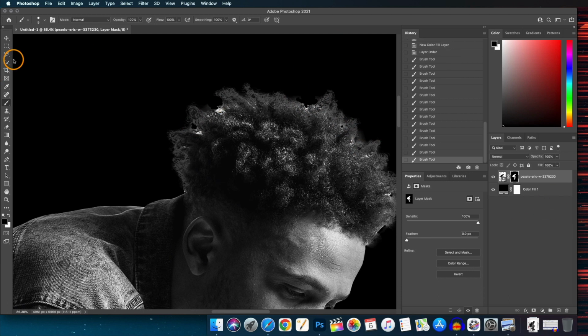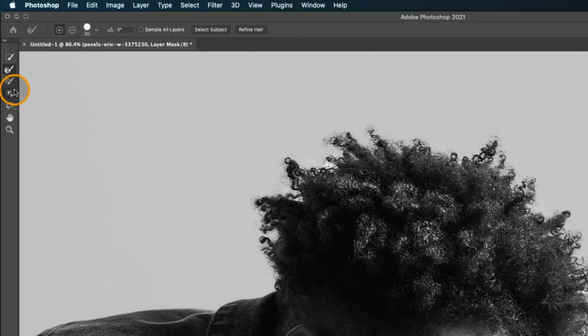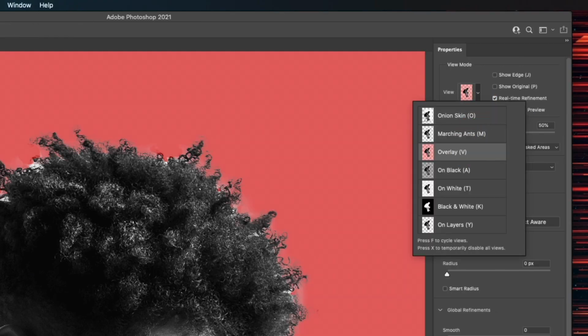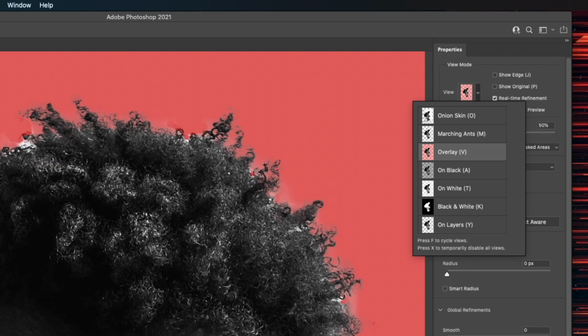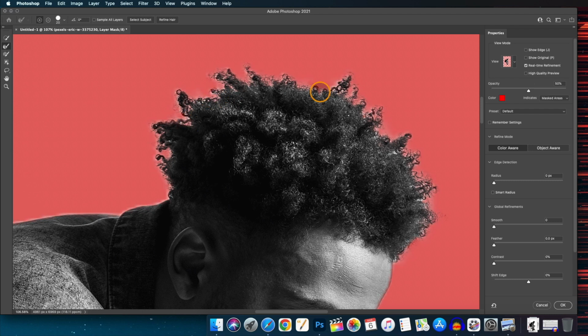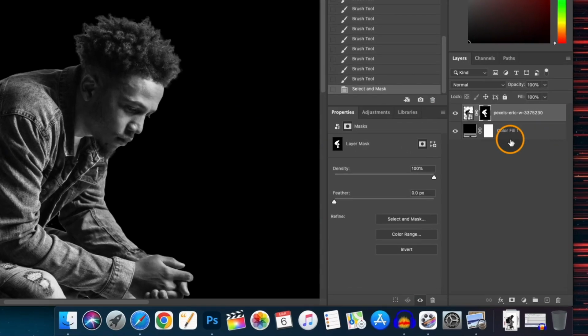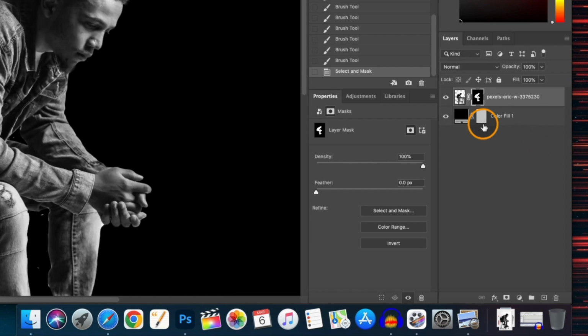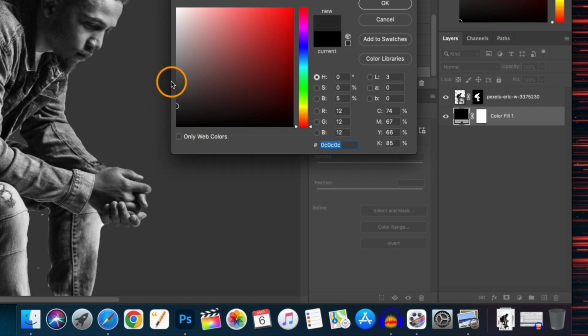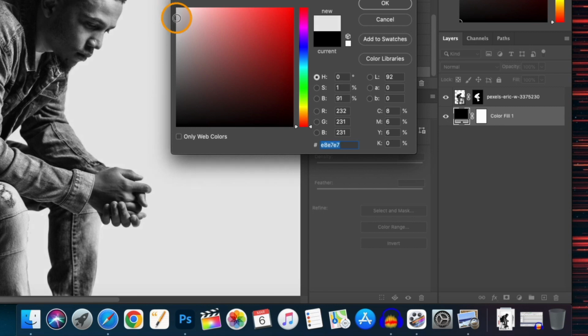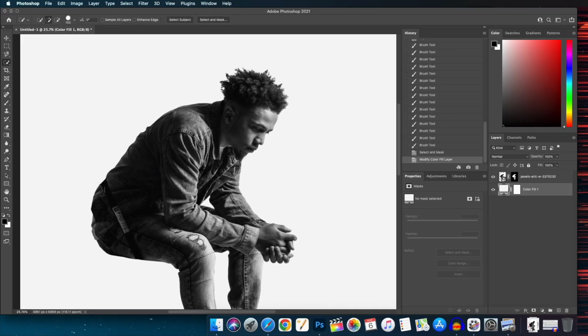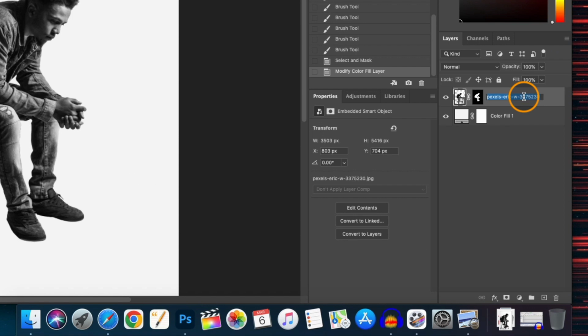Okay, we have to go back to our select and mask. And here we'll be selecting the overlay option from here, so that it is clearly visible where we have to paint with our brush. Okay, I think we can go with this one. Press OK. And now we can change the solid adjustment layer by double clicking on the color and selecting whatever we need for our canvas background. I will go with this color. Let's rename the layer as subject, and it can stay over there. Okay, now that our mask is ready, we'll move on to the next part.